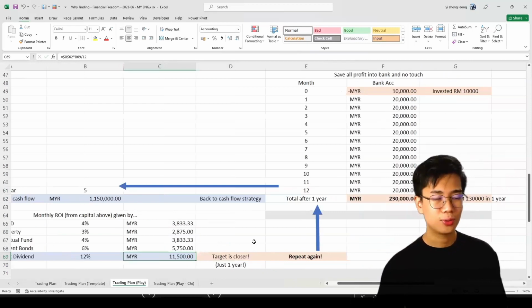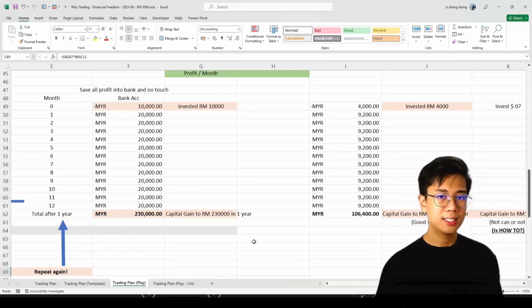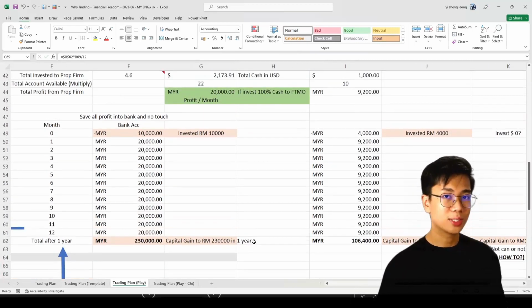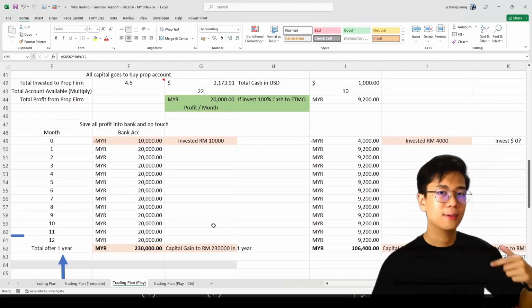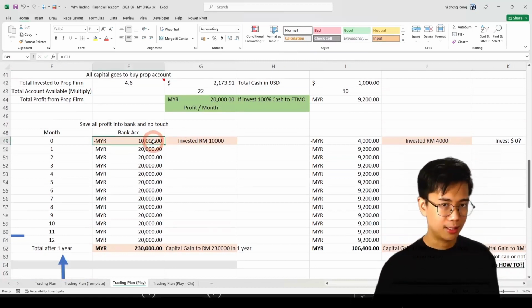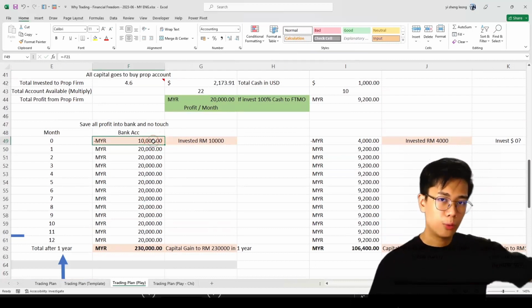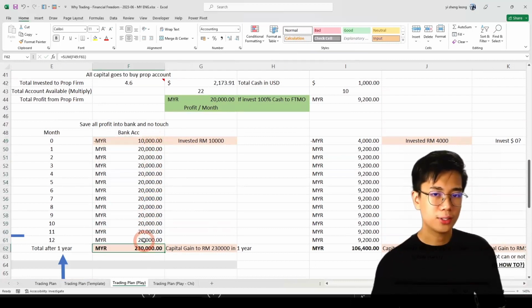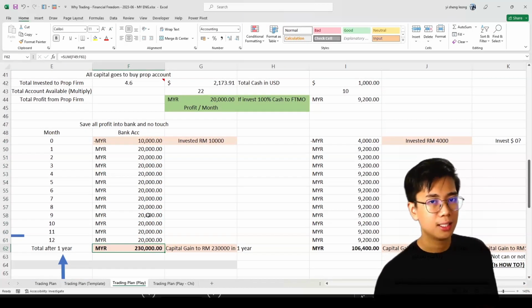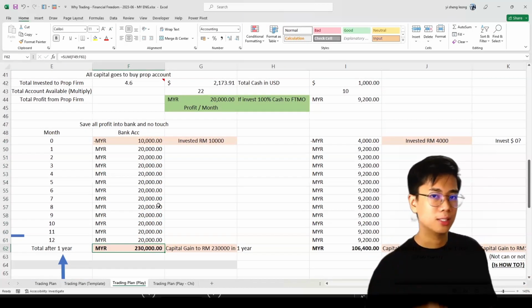So my question to you guys is, is it a good start for you guys? If we don't talk about 5 years later, we talk about right now. If you get started with 10,000 into a prop firm, of course you are prepared to go to the prop firm. 1 year later, 200,000 in trading returns. Is it a good start for you guys or not? All right, if it's a good start, type good in the chat box.